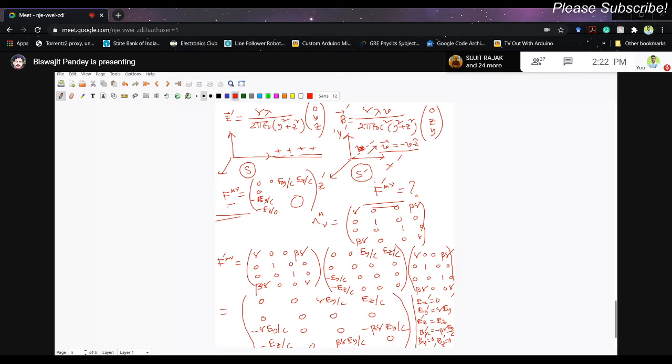As you have seen, it is very easy to formulate many such problems based on this basic idea. I can provide many scenarios where the electric field and magnetic field could have different directions, and then you should be able to write down the field tensor in that frame. Remember that it is not necessary to write the F mu nu only in the lab frame. It could be in any frame, because all inertial frames are equivalent. You should be prepared to write down the field tensor in any inertial frame, and once you write that, you should be able to transform it to any given inertial frame. For that, you have to find out the proper transformation matrix.